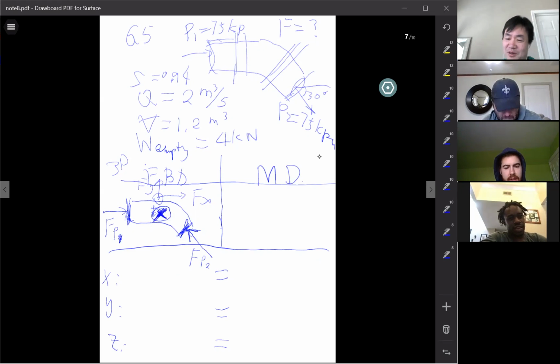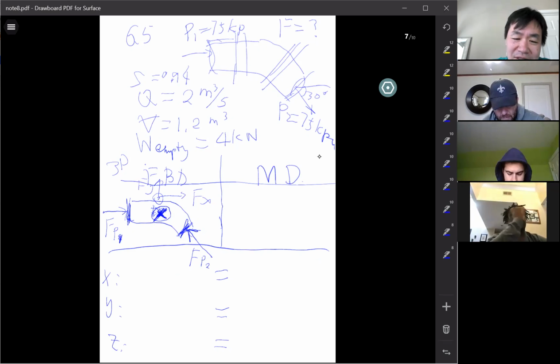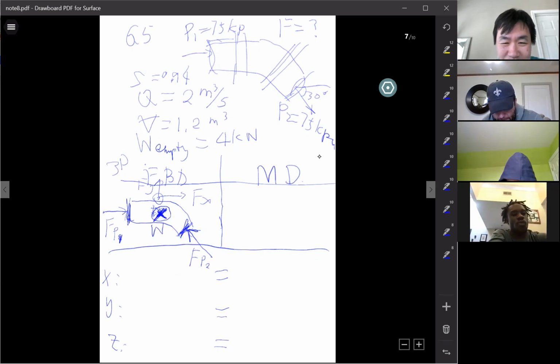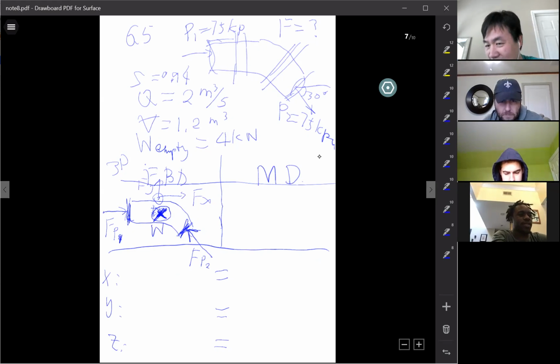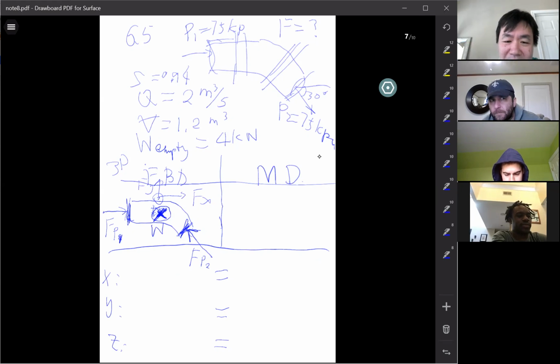That means the arrow, see the back of the arrow, shooting down, so going into the paper. That's gravity. It's W. Be careful. It gives me the empty weight, but in this problem W is not the empty weight. Be careful on that. Later, we're going to deal with that. Okay, momentum. That's all the forces, right? I didn't miss anything.